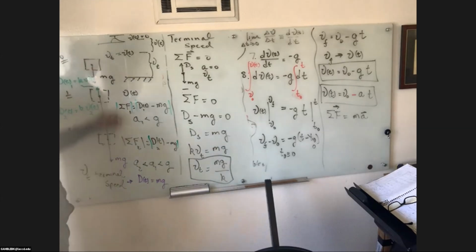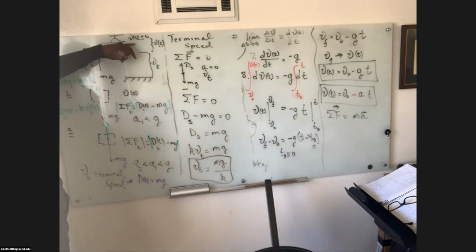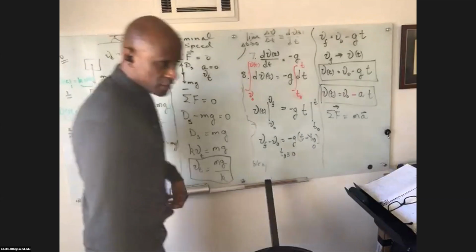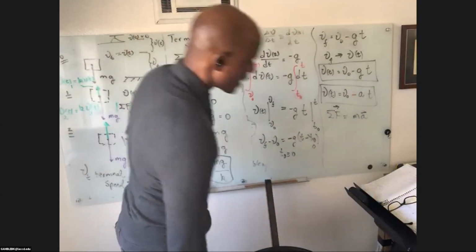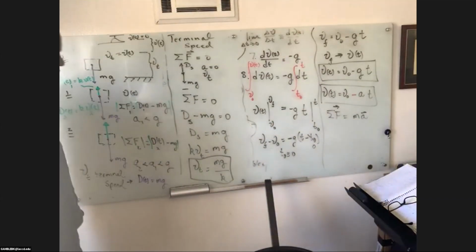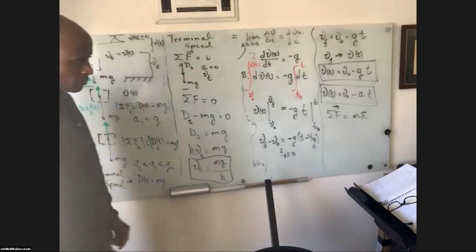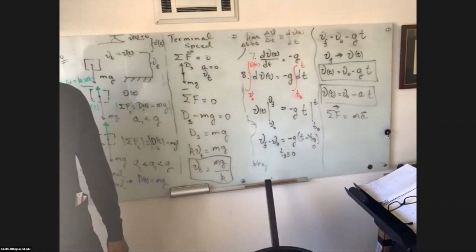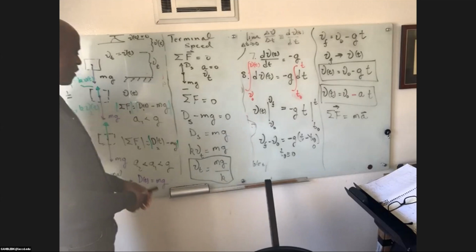Now, we're going to use that to be able to define the equation of motion up here. So let's go back and use that V of t to figure out what the equation of motion is in the regime where the velocity is changing. But I guess it's break time now. Yes, it is, exactly. So let me just set it up so I want you to maybe work on this a little bit, see if you can do it. We're going to come back and we have to solve that differential equation.